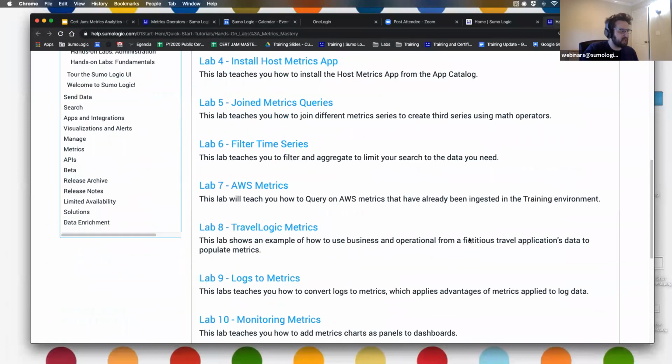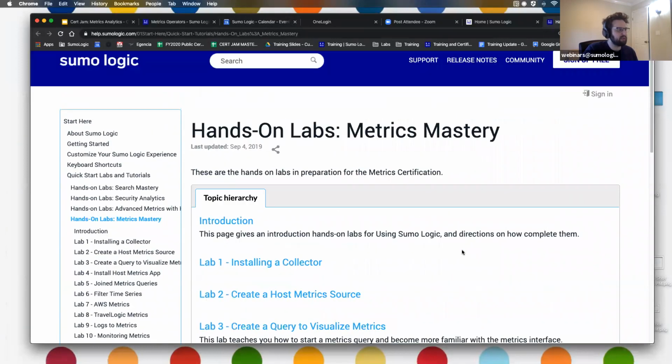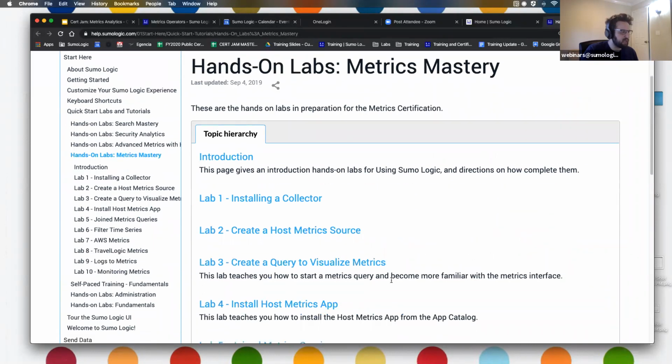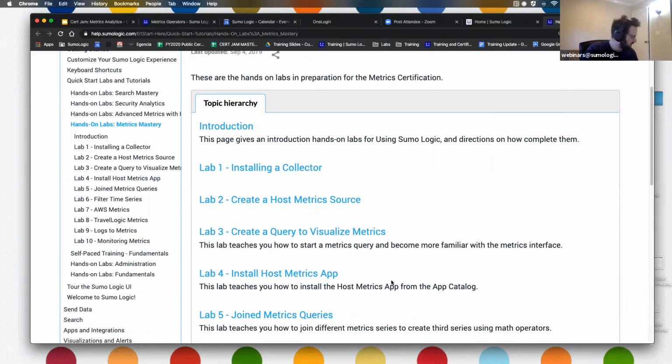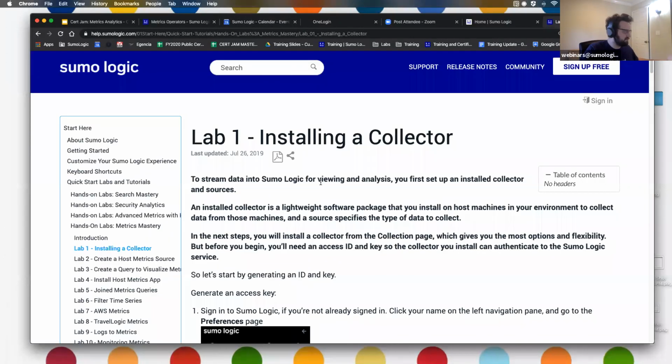We're going to go through these labs. We're going to go through most of them, but we will do some of them. Then we'll go back to the slide deck and introduce concepts and flip back and forth. But for the first 4 labs or so, I want to go through those right now. So the first step is to install the collector. You may have done this before. If not, this is going to be, I was going to say fun. I don't know how fun it will be, but it will be kind of interesting.